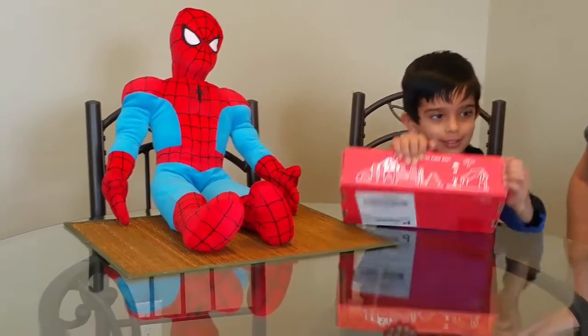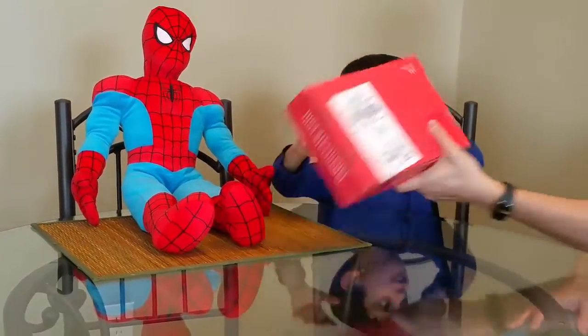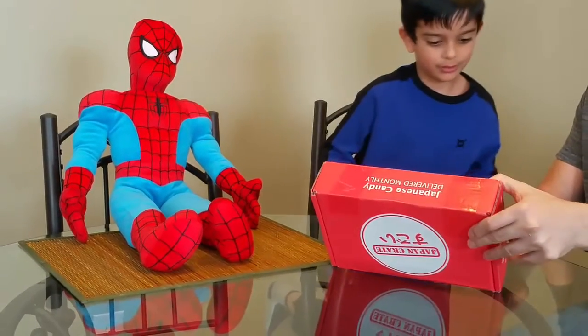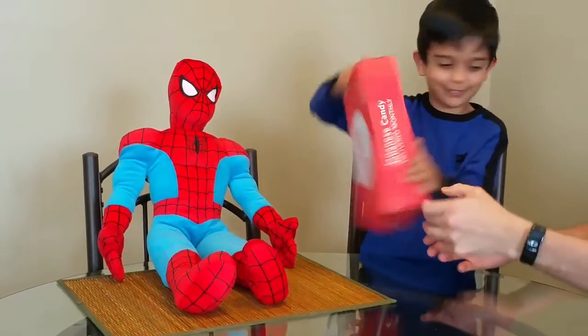It looks like an orange box. Yeah, I believe it's their one-pound crate. And on the box, they wrote in Japanese, "We love you." What? Yeah. Anyway, let's open it.